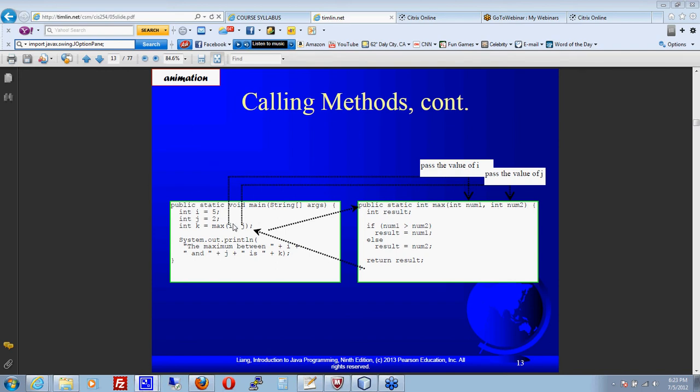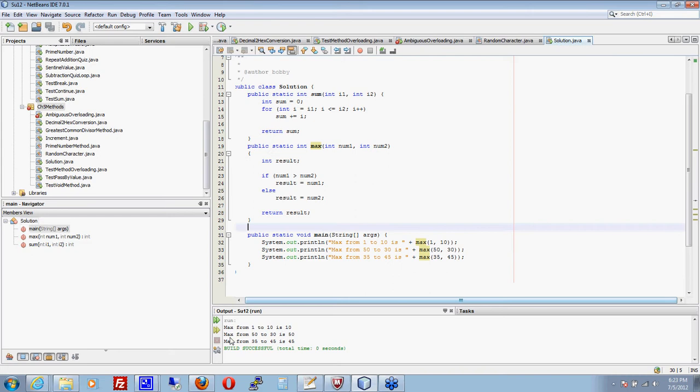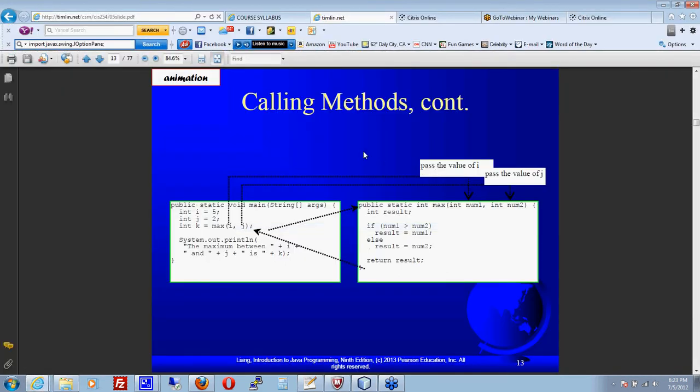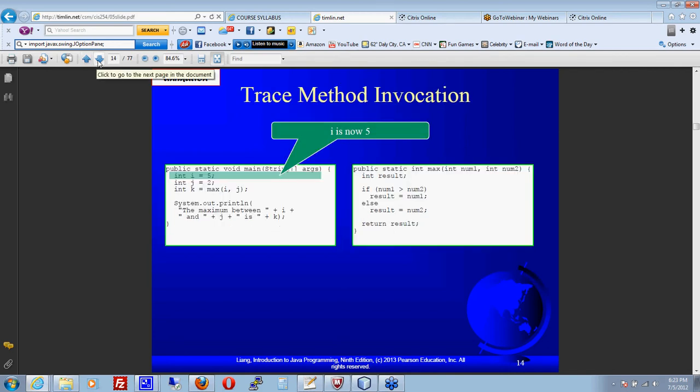All right, so again, we did something similar, like I said, with test max in this example here. So pretty much the same thing. So you go through the logic here.